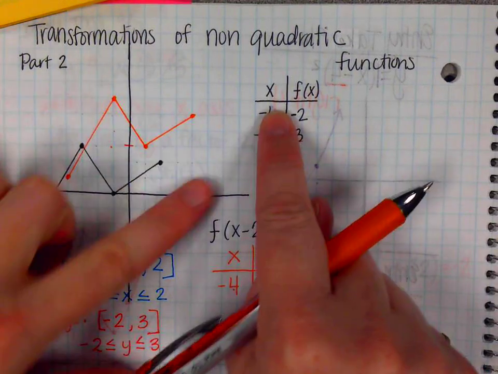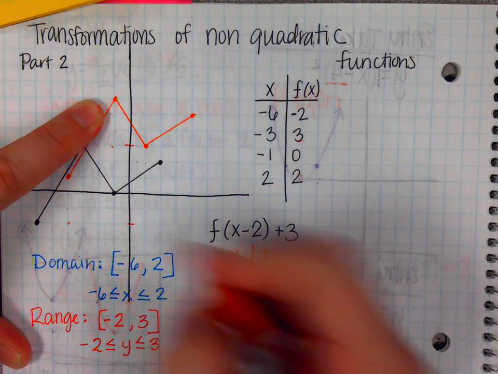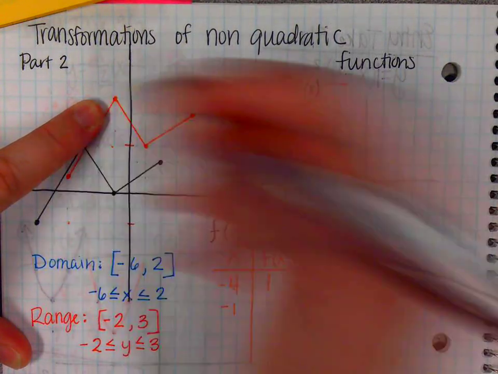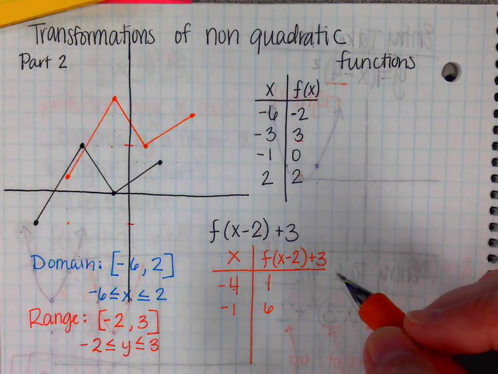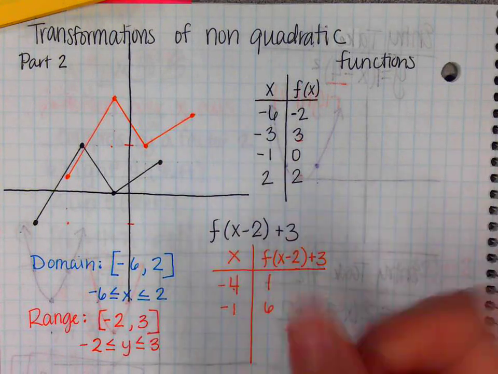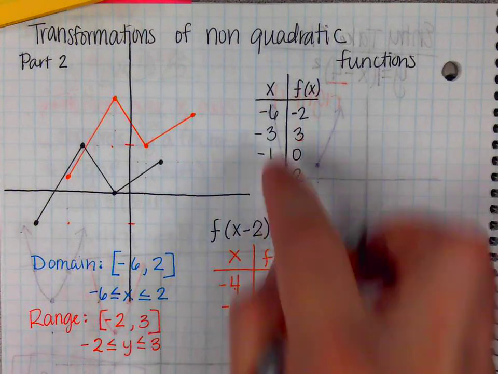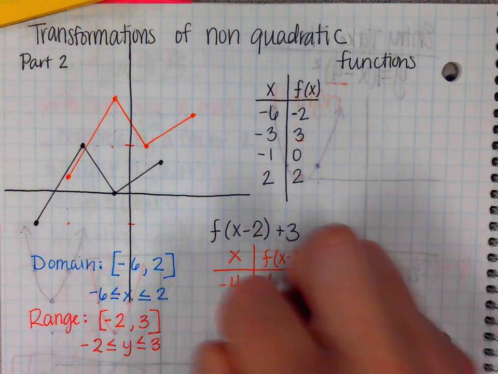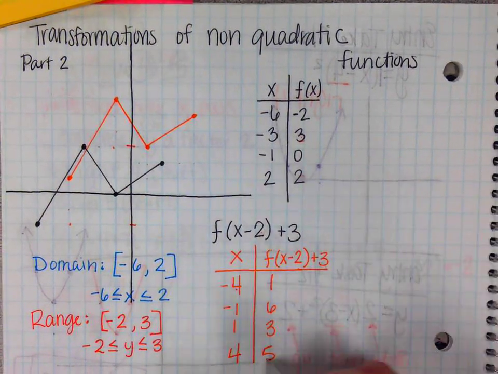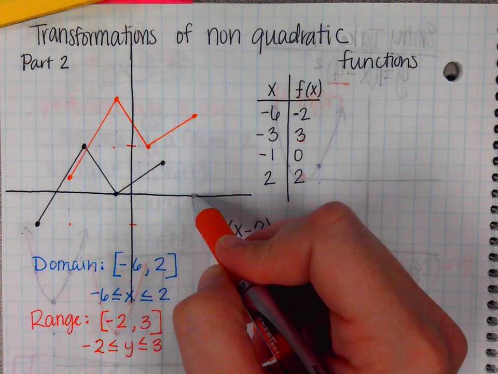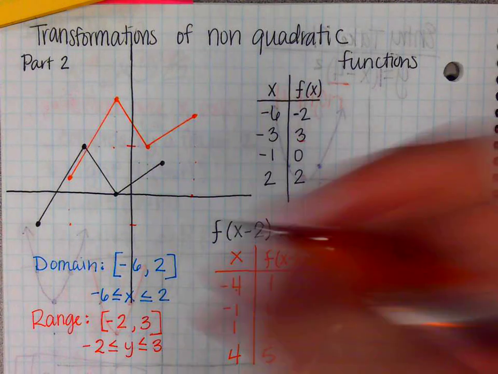So you could just add to all of them, or you can just write the coordinates. So that one's at negative 1, and 3 plus 3 is 6. Okay, this point is at 1, 3, since 0 plus 3 is 3. Negative 1 plus 2 is 1. 2 plus 2 is 4. 2 plus 3 is 5. We could also count 1, 2, 3, 4, and 1, 2, 3, 4, 5. Okay, so that was part 2.